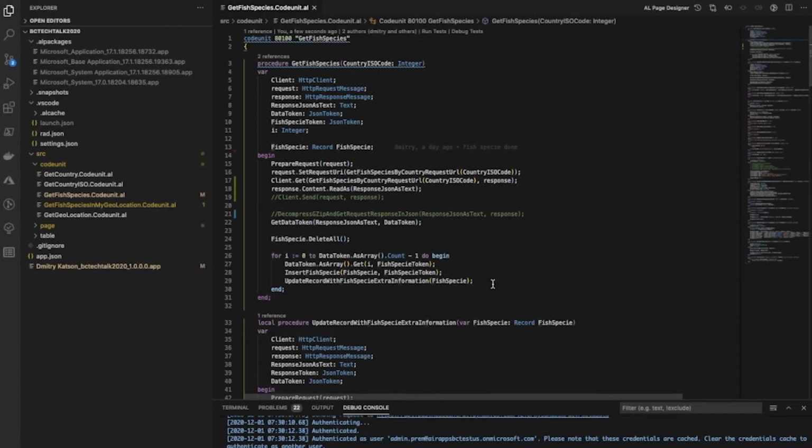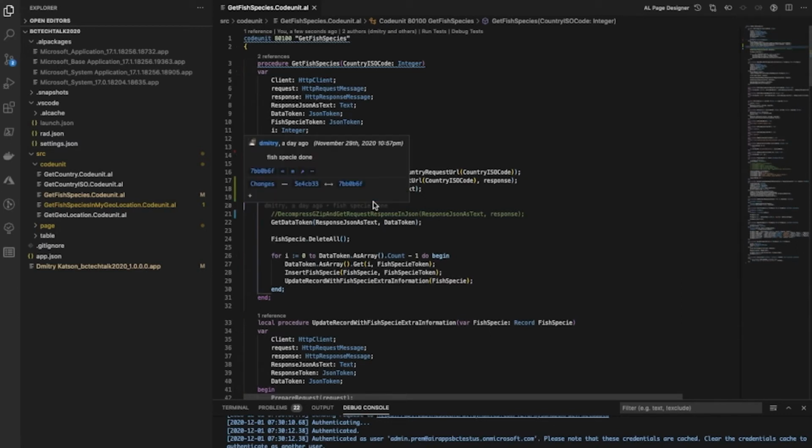But the Business Central here on the client side doesn't unzip it. So what I get here is not a response in a text format, but in a stream.